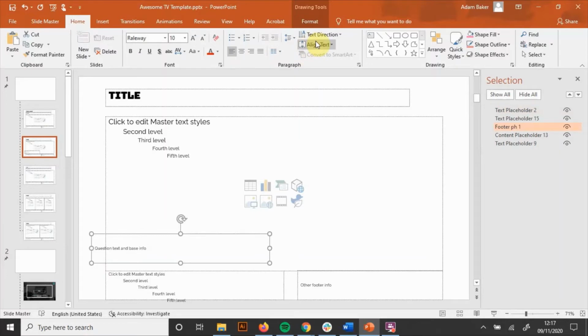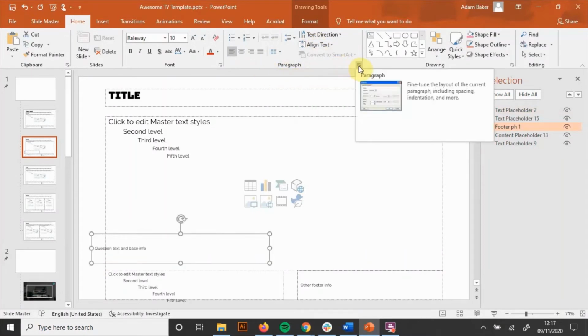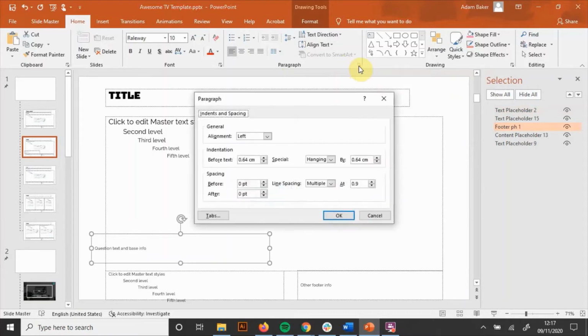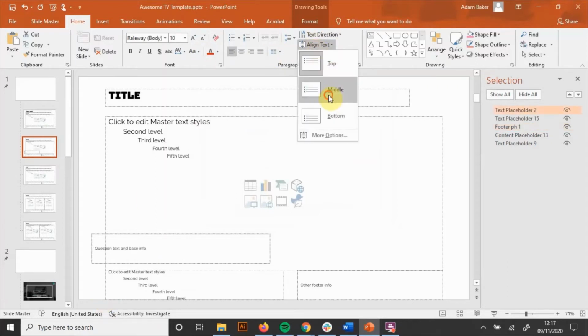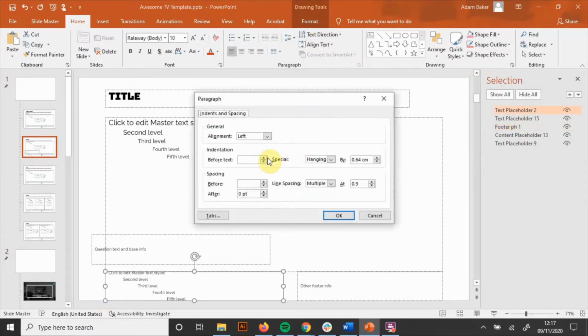We've got left alignment, obviously, middle, and then I'm going to look in here, click on this expand. I can see I've got a text indentation hanging. I'm actually going to change this slightly, so go alignment middle, text indentation, none.